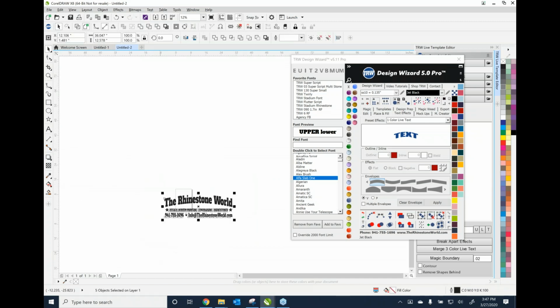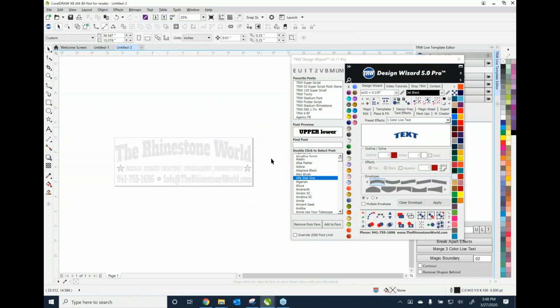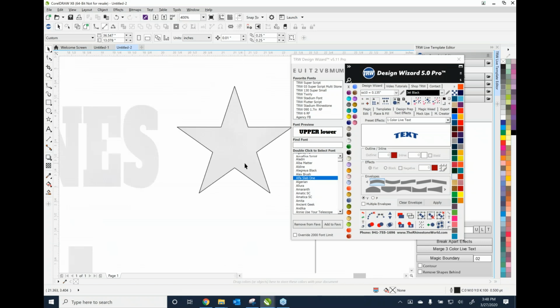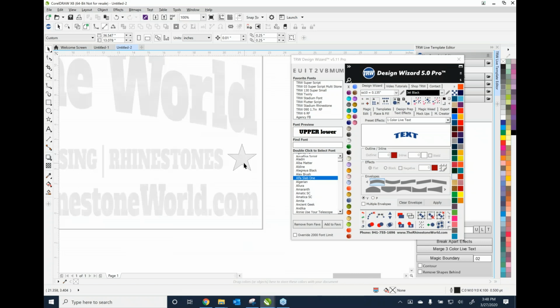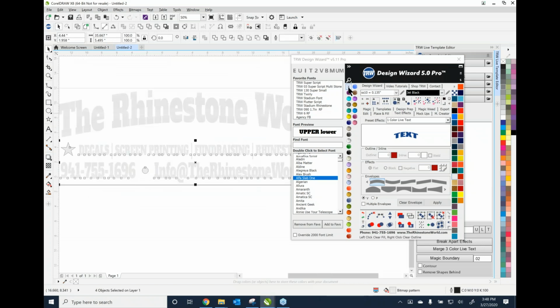Doesn't matter. Highlight the entire design, respace my design, and I'm going to make this into FDC sign vinyl and white. I have that. See the black outline? Good test for you guys. How do I fix that? You guys learned this on Monday. You better know it. You got it, Tasha. You got it, John and Sharon. Yes, you guys are on it. And the circle, right? Right click on the X, and it's all gone.